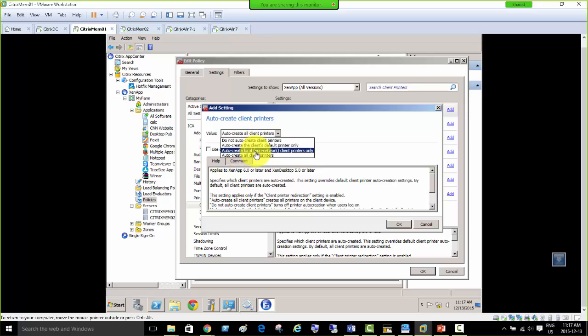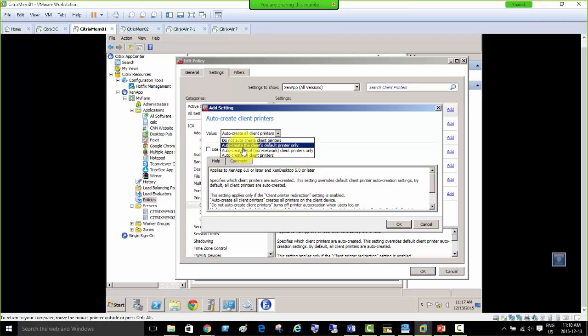Then there is auto create local non-network client printers only. So if the printer is attached directly to the client and not the network of the client, but directly attached or a local printer, then just show that. Or auto create all client printers here, or auto create the client's default printer only.